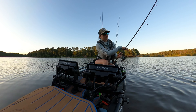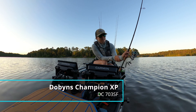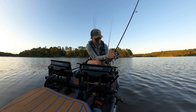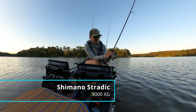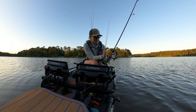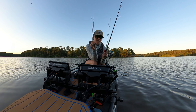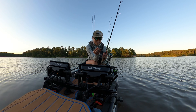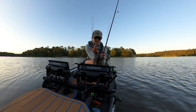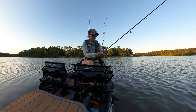I want to take you guys through one of my favorite spinning rod setups. This is a Dobyns Champion XP DC 703SF. I actually own several of these rods. I usually pair it with a Shimano Stradic in the 3000 size. I run braid to fluoro for my main line and leader line. I love these rods because I love skipping weightless baits — it's my go-to wacky rig rod and my go-to fluke fishing rod. My go-to bait is the X-Zone Lures True Center Stick in green pumpkin blue flake, but whatever color it calls for, that's the color I always start with.